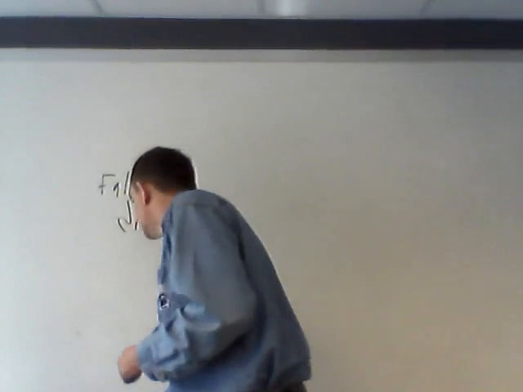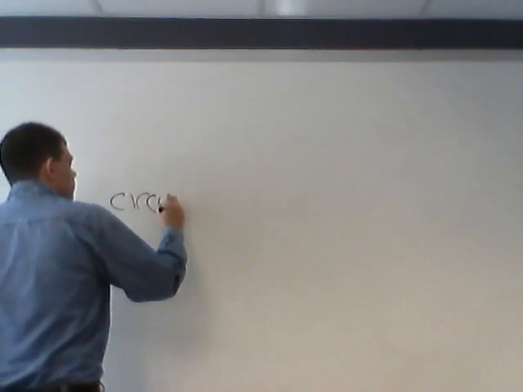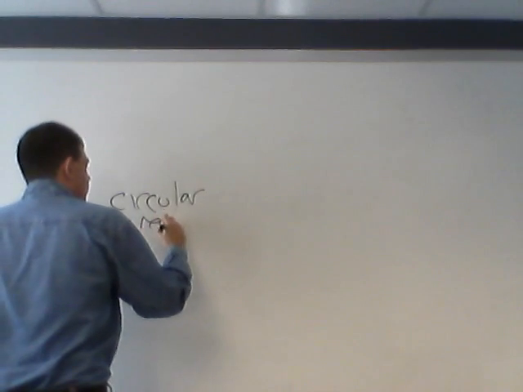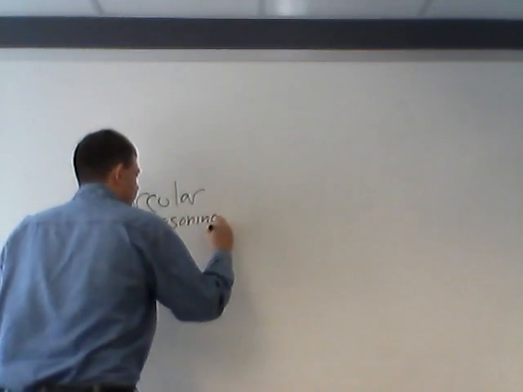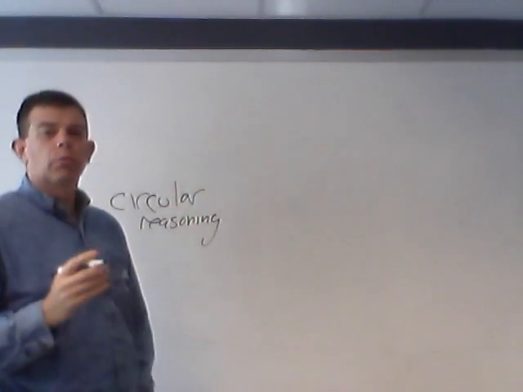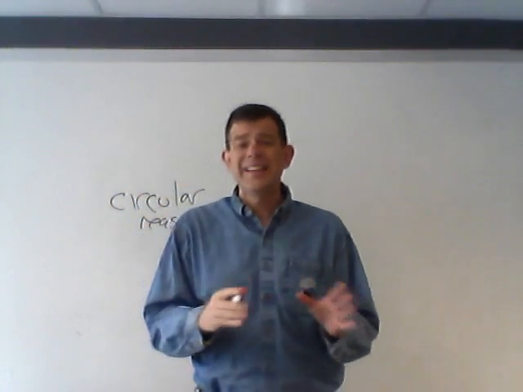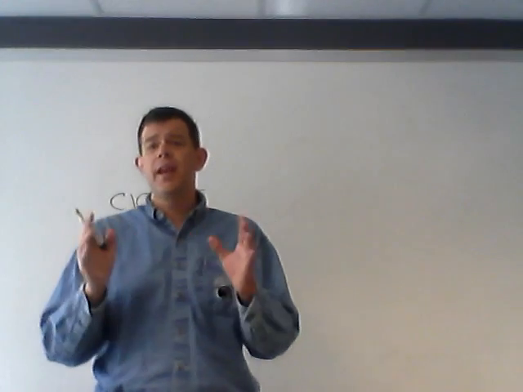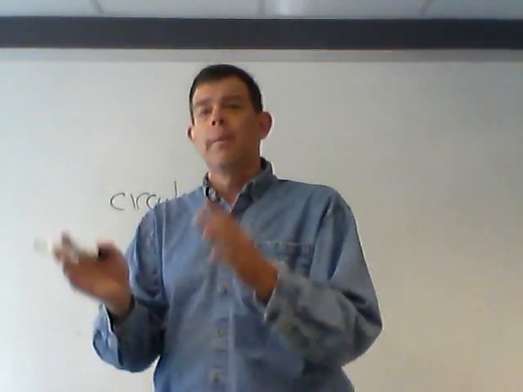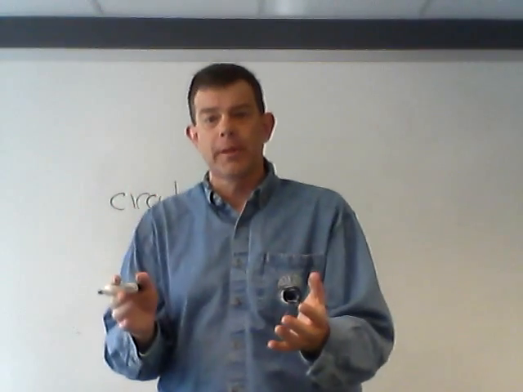One of the ones you will see a lot, and I know there's a couple of these on the quiz this week, is something called circular reasoning. In circular reasoning, the conclusion usually is hidden actually in the premise. So you can't really do that. The premises must lead you to the conclusion, but you can't put the conclusion in the premise.